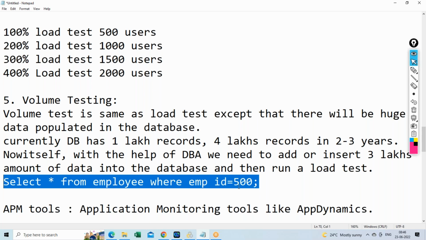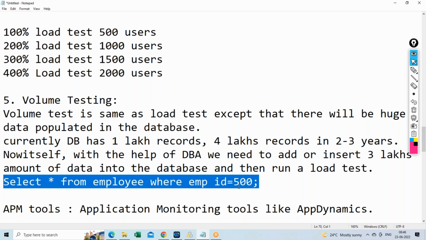What a failover test means is, let's say there are 2 or 3 servers. For those of you who know a little bit about servers, we will discuss in detail tomorrow again about servers and all. If any of the servers is down, how is the application handling those requests?